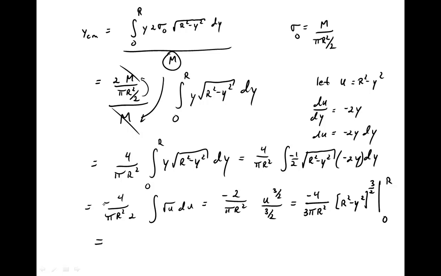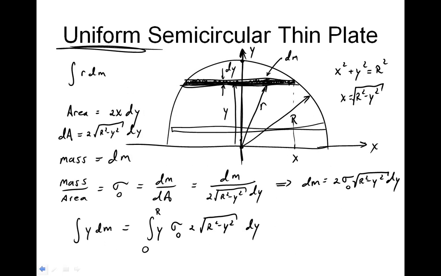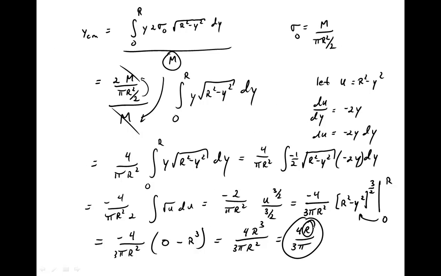Now the minus sign might be bothering you but it's going to go away here. So it's −(4/3πR²): when I substitute in r for y, I get r² − r² = 0. And when I substitute in 0, I just get r² to the 3/2 power, which is minus r³. So the minus signs go away, and I have 4r³ over 3πR², which is 4R over 3π. So 3π is about 9 or almost 10, so that's about 4/10 of the way up — not quite halfway. And if you think about a semicircular plate, the majority of the mass should be below, so the center of mass should be down in the bottom section. And indeed that's what we have — it's always good to have my answer make sense. Plus it's in units of radius.